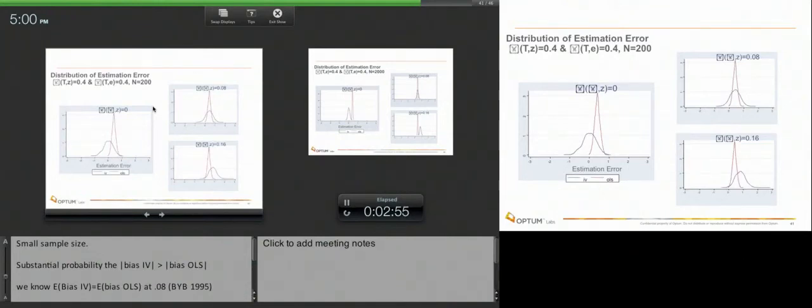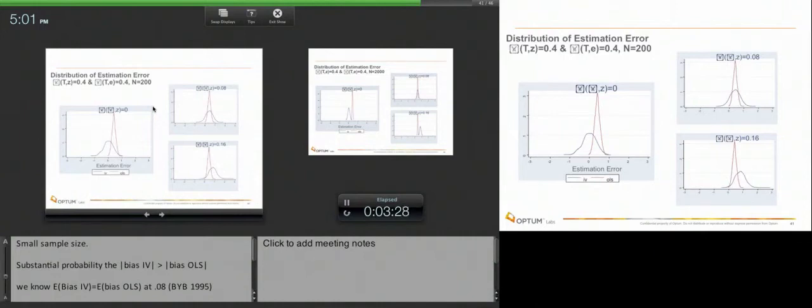And then we're also going to take an example where we've got a really, really bad endogeneity problem. So we've got a correlation of 40% between the treatment variable and the residuals in the outcome equation. So really strong instrument, really bad endogeneity problem. Exactly the kind of case when you should be using an instrument. But we're going to start out with a smaller sample.